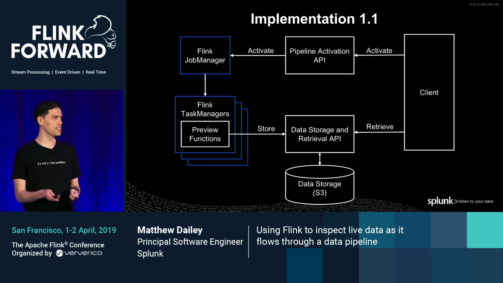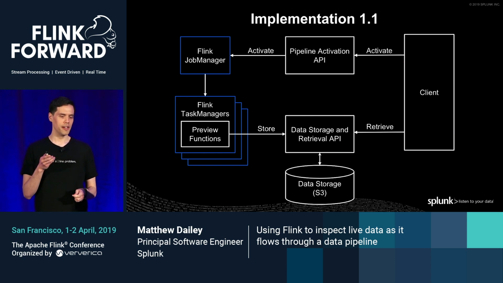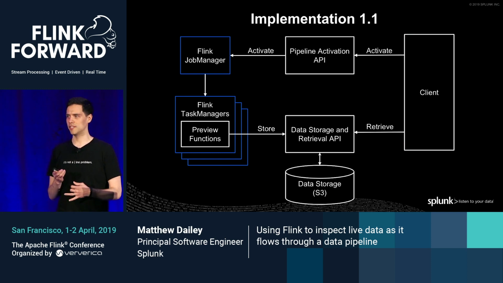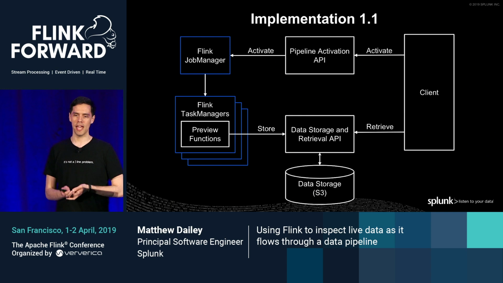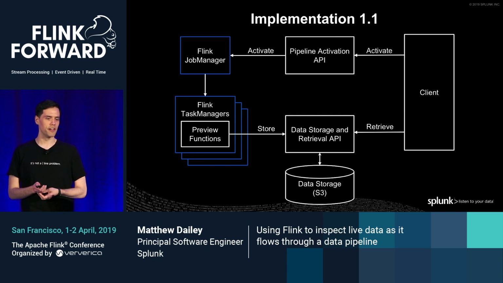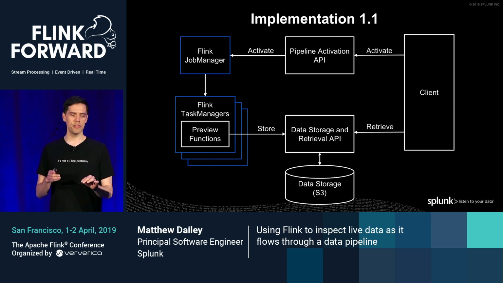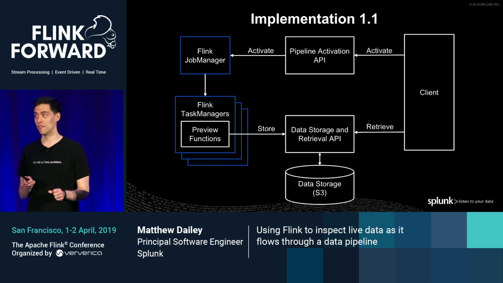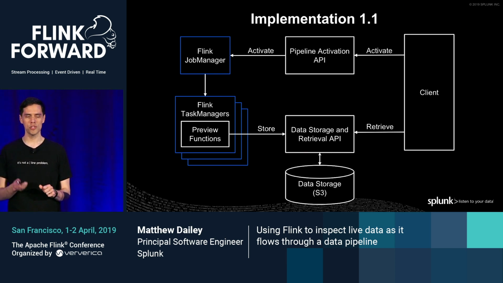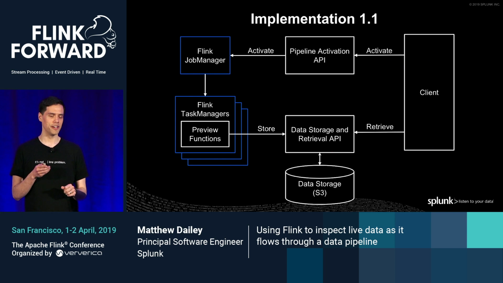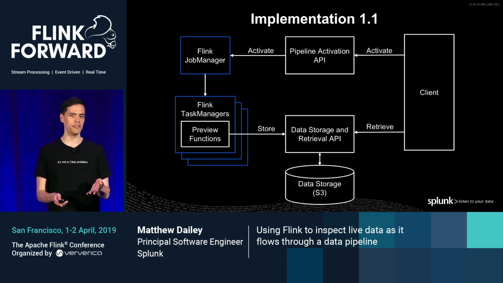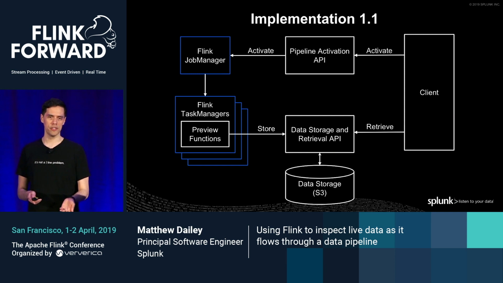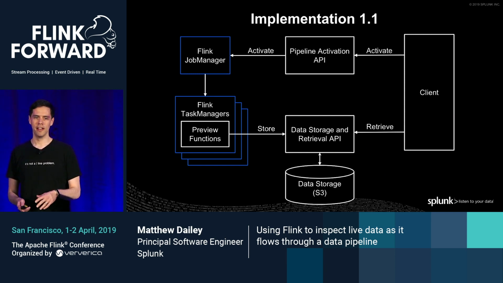S3, you might think, is a strange choice because what we really need here are fast reads and fast writes. The data storage we said was ephemeral, so maybe something like Memcached or Redis would be a good decision here. And we haven't explored that yet. But the major reason that we chose S3 for the next version of this is mostly around operability and maintainability. We already have a lot of experience with S3 on the team. It's already part of our stack.